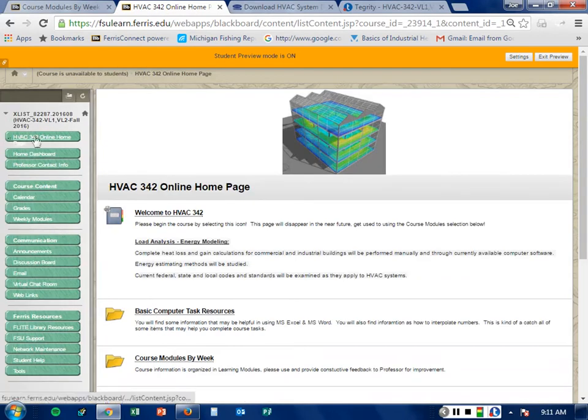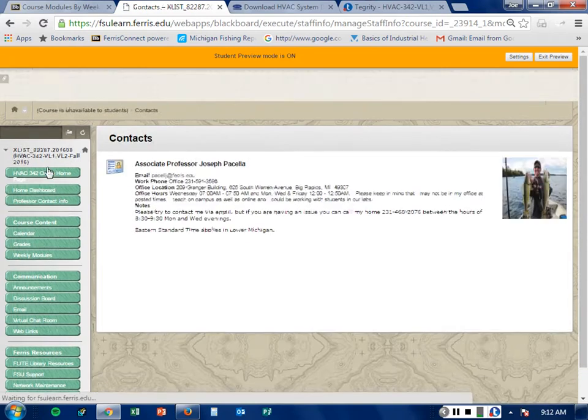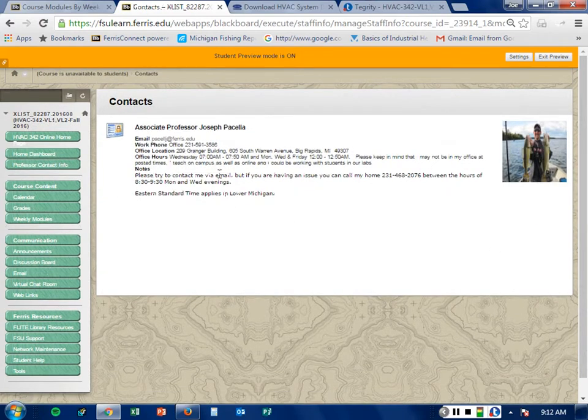Okay, on the left side here, this gives us a bunch of different activation keys. First one, as we come down from the top, there's one called Professor Contact Information. This here, other than I like to walleye fish, you'll get some email information. You'll get my office number, my office address if you need to mail me something. You'll see my office hours, Wednesday 7 a.m. to 7:50 in the morning, and then Monday, Wednesday, and Friday from noon till 12:50.